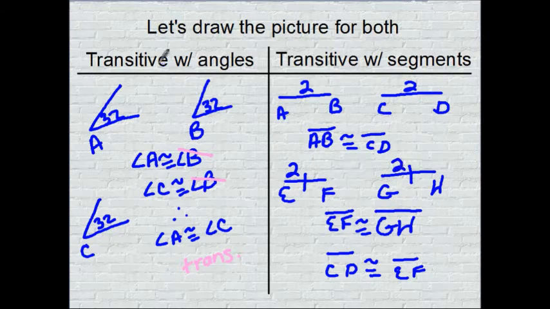Using that transitive property, I look for repeats. And here's what I notice. CD was repeated, and so was EF. And looking at my picture, all 4 segments have the exact same unit. By the transitive property, I can then deduce that segment AB is going to be congruent to segment GH by the transitive property. What do you think? Not so bad? I hope not.